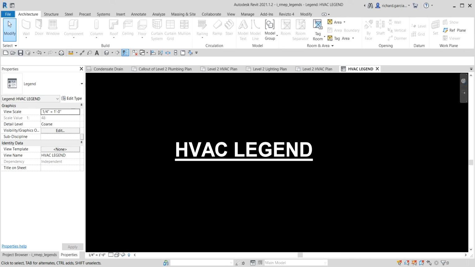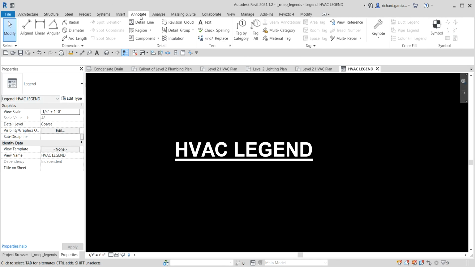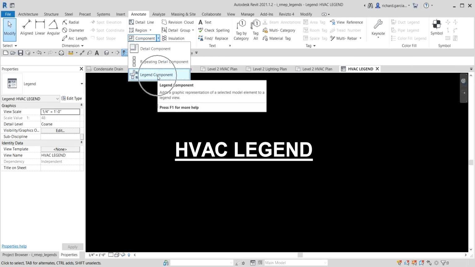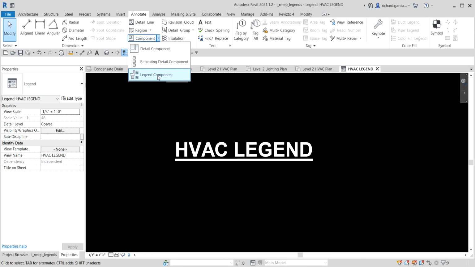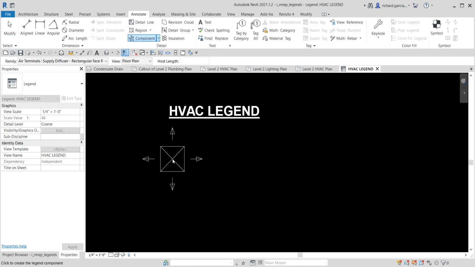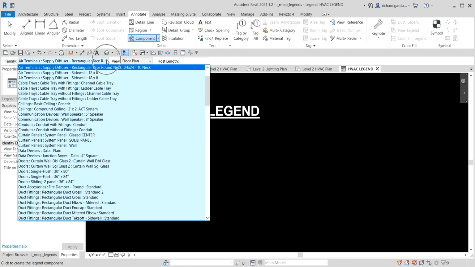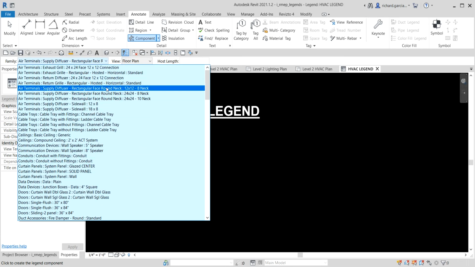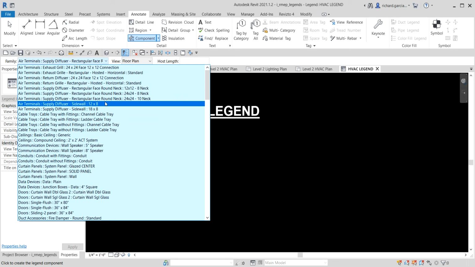To do that, you need to go to the Annotate tab, and then there's the component, and then there's the legend component. So let's click the legend component. We are going to use this one. You can change the type here from the drop down arrow, and then select the legend that you want, or the family that you want to be included in your legend.